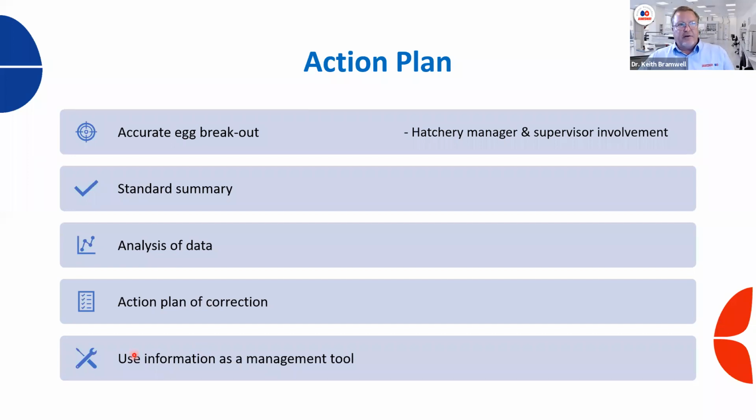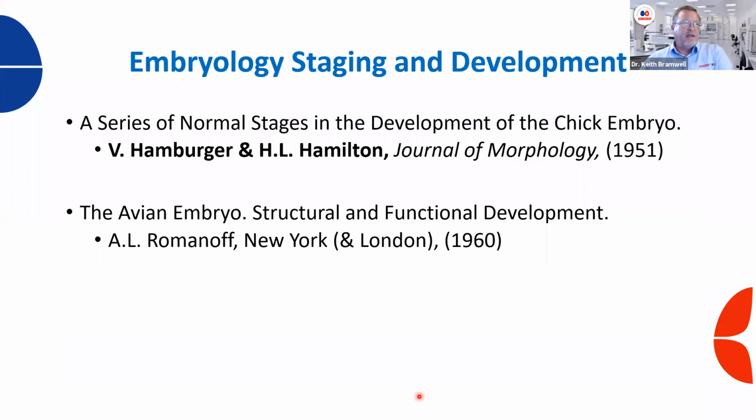I go back to many years ago when I was in a university situation. I walked into a hatchery, probably 25 years ago, and asked the hatchery, "Oh, so you're doing routine breakouts?" "Yep, I do them all the time. I was told I need to do breakouts." And I said, "So what do you do with the information?" He goes, "It goes in a file cabinet over there," and pointed to the side of the wall. He wasn't doing anything with it. Nobody taught him what to do with it. They just said he had to do it. And so we need to have an action plan. We need to make sure we use our data and information, because it's very helpful in telling us what we need to do and the problem we have.